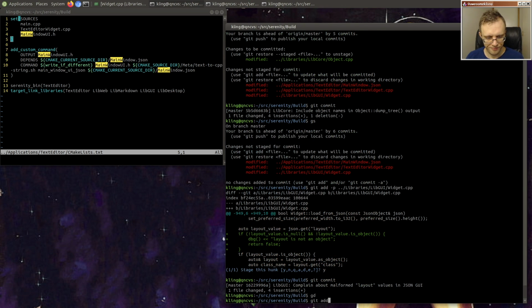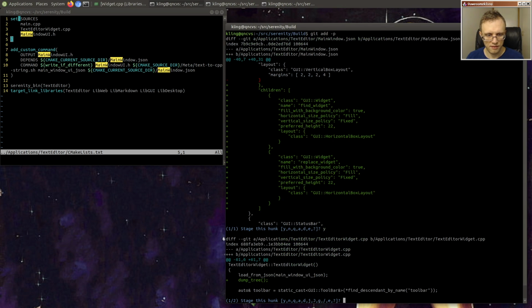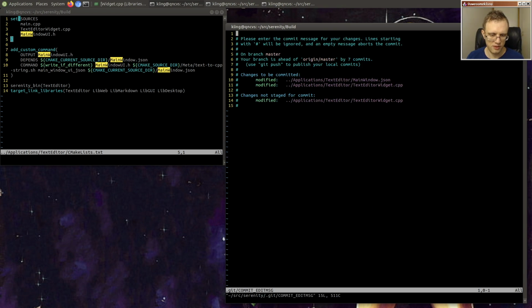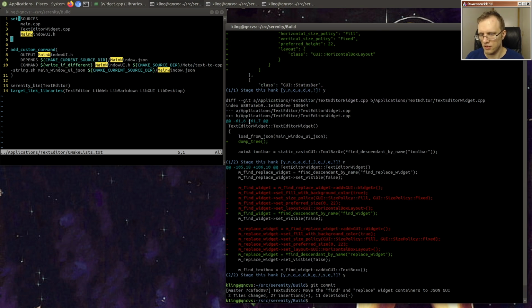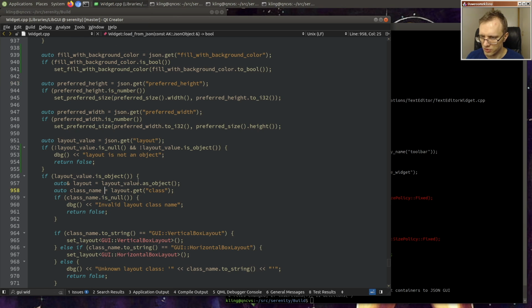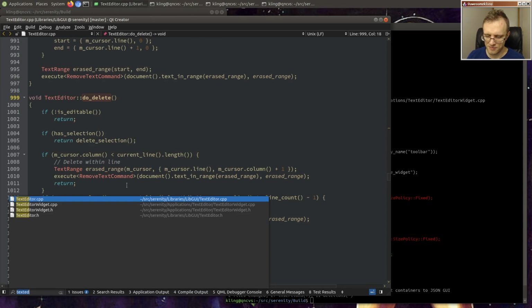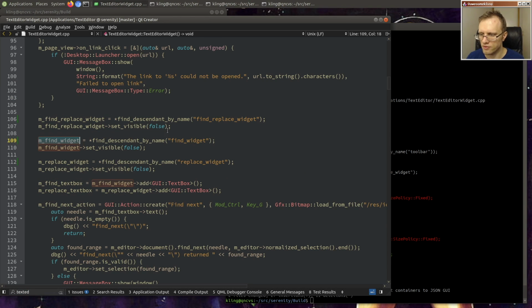Okay. And then we'll move those guys over here. So text editor, move the find and replace widget containers to JSON GUI. Okay, and then maybe finally we'll do the visible property as well. That will be our last thing for today, I think.